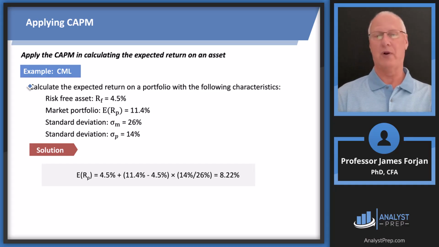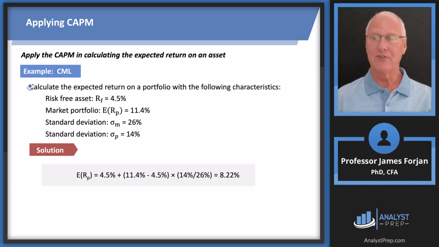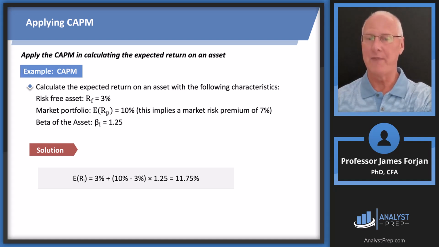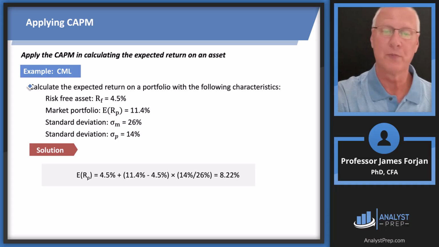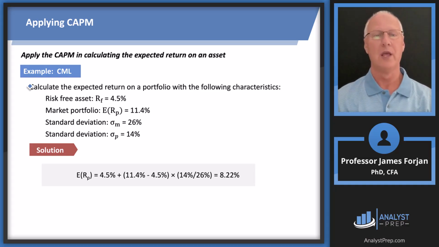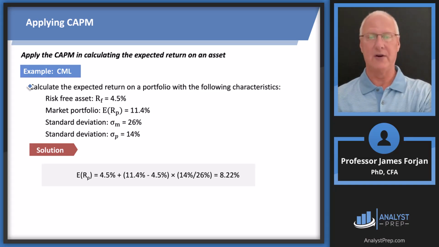So we're going to use the capital market line, use our equation from before to come up with a reasonable expectation. So we're going to do the same thing there. We've got 4.5% plus the difference between 11.4 and 4.5. But now, instead of multiplying it by beta like we did back here, we're just going to multiply by the ratio of our portfolio. Remember, always put the portfolio of interest in the numerator and the market portfolio in the denominator. And of course, if we take 26% standard deviation, well, then we expect 11.4%, right?